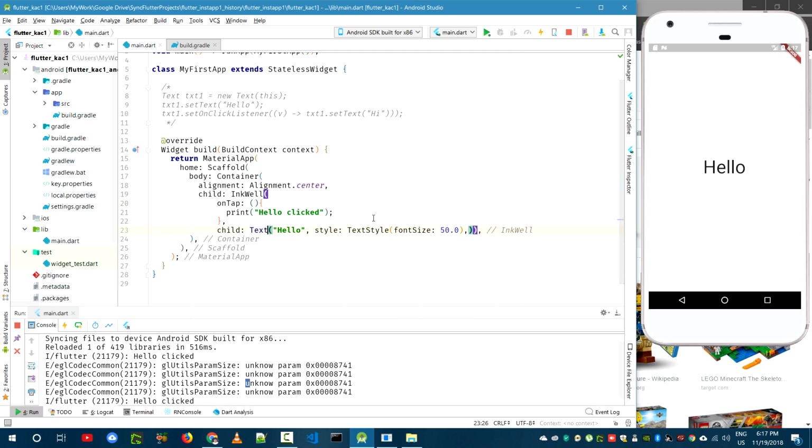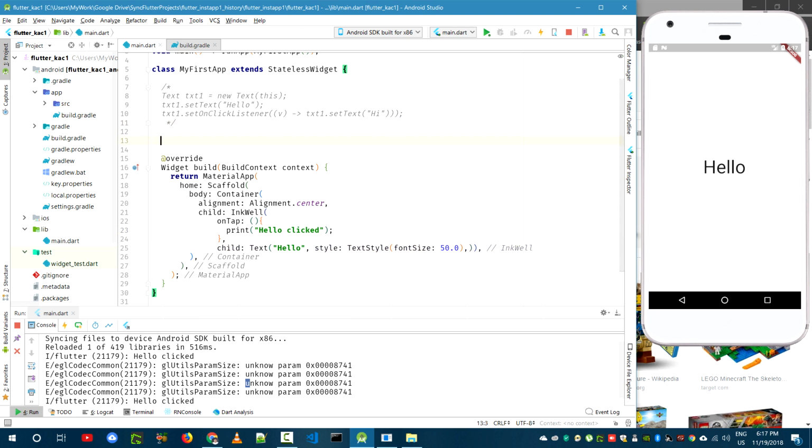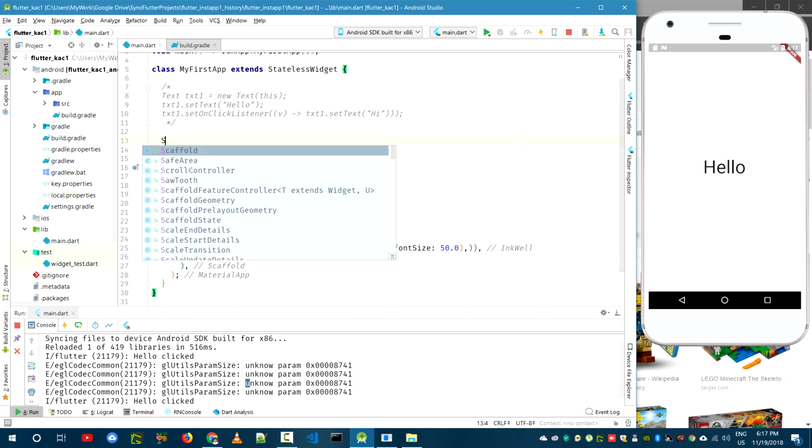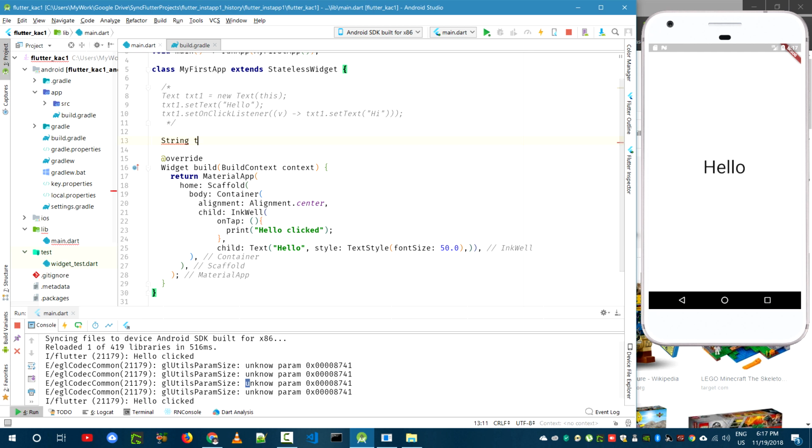And if you want to change this, how can you change it? Yes, you can. You have to declare this as a variable. So you can declare it outside like that, and you call it String, and let's say this is a text, and first it was hello, and you put it here, text, and if you tap, then you can change it to hi.